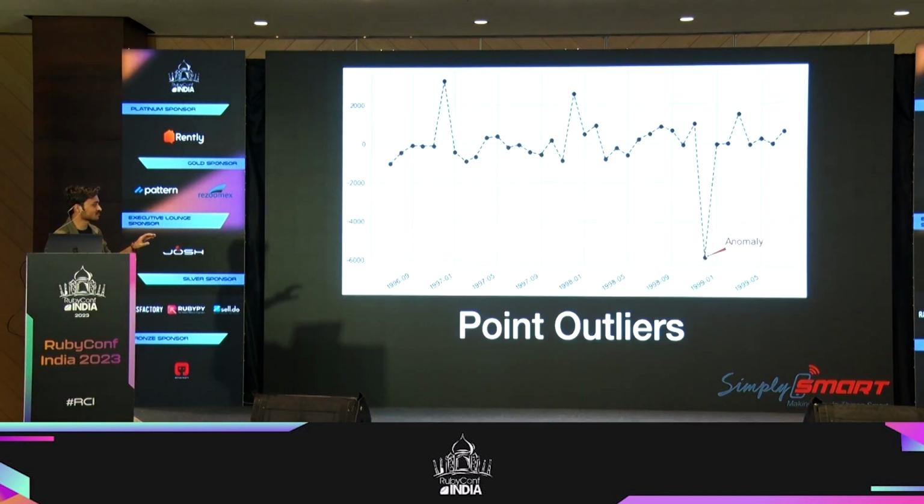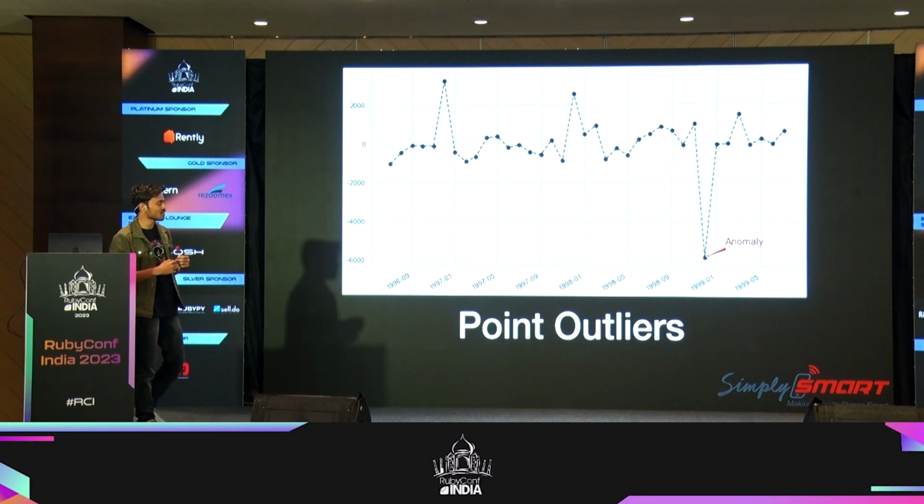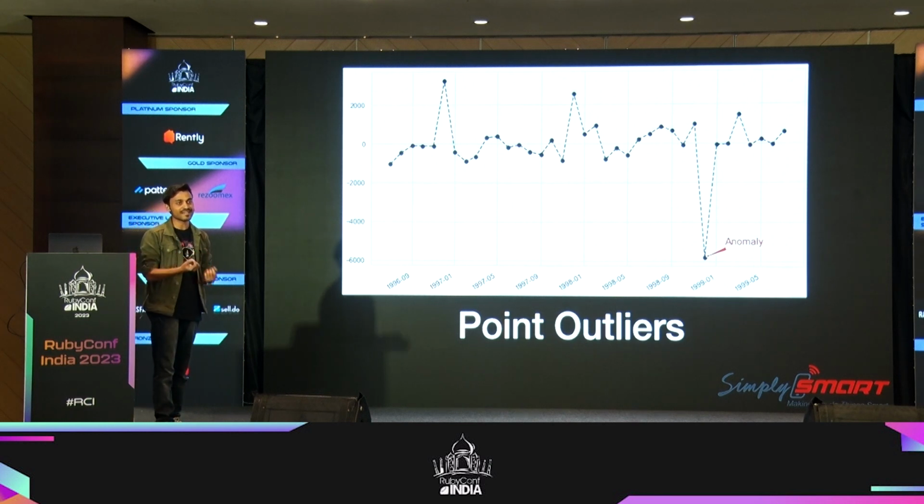The first one, I'm just giving a simple example, is point outliers. What you can infer is that if any system is continuously giving this sort of anomalies, single points of anomalies, it is possible that certain events have caused it. For example, there can be a short circuit. So if you are able to detect these sort of anomalies discretely, that means there's no issue with the meter or any sensors. The issue is with the supporting systems.